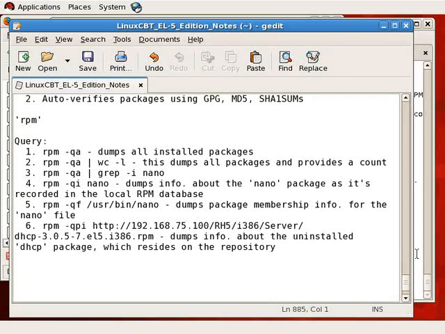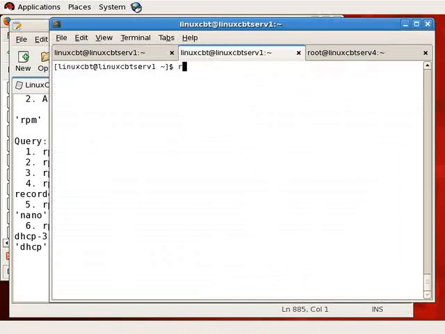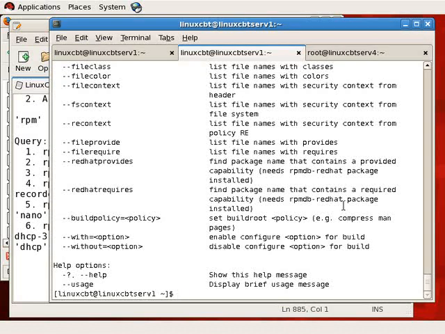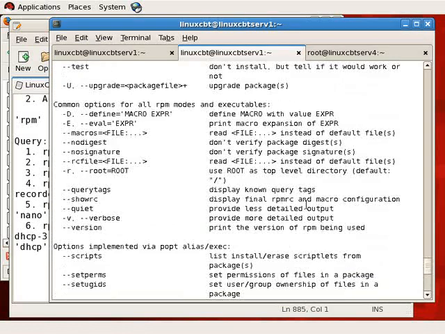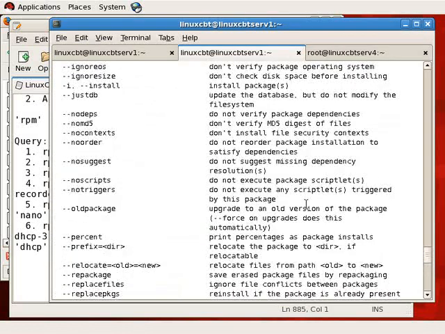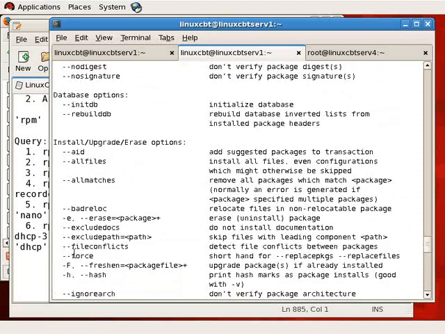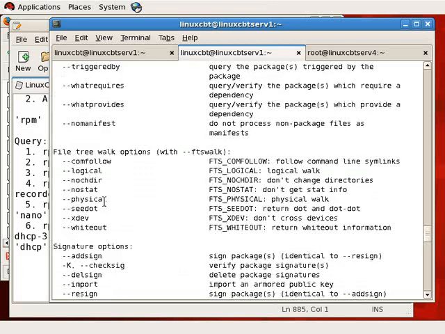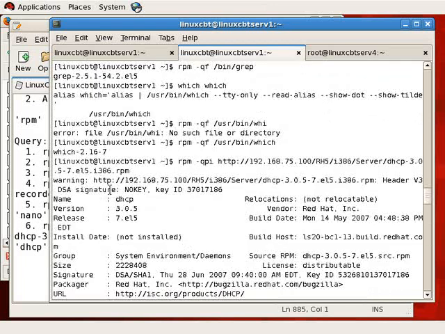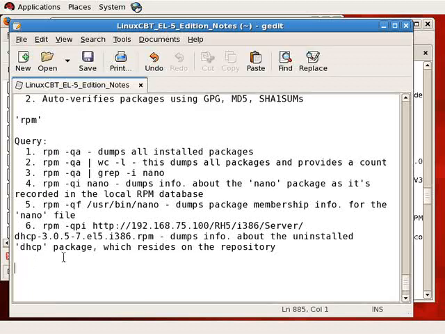Now again, no need to memorize all of these commands. Ideally from the shell, if you can execute RPM followed by --help, you'll see the myriad options that are available, including query, freshening, the -F option, upgrade, installation, removal, and other options. The RPM program offers many, many such options.